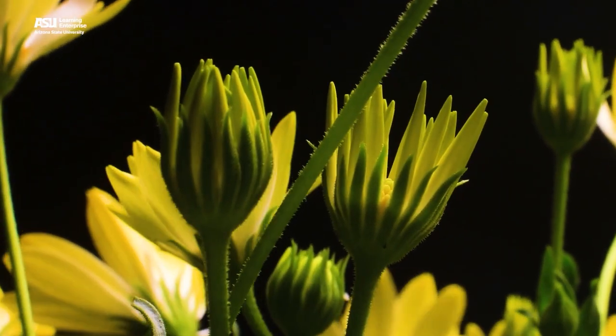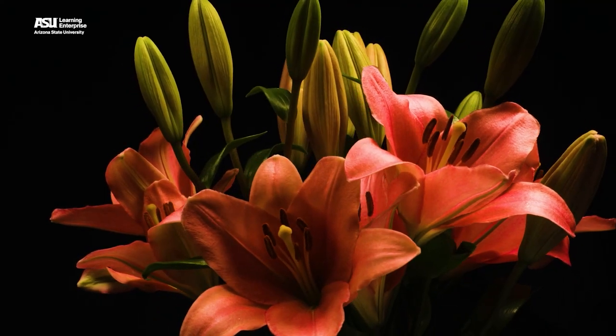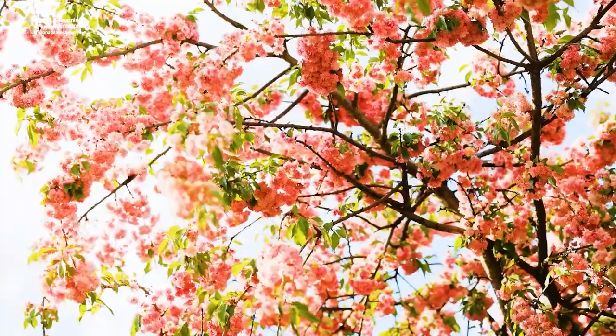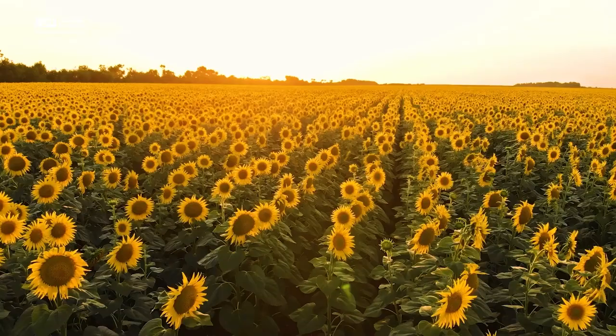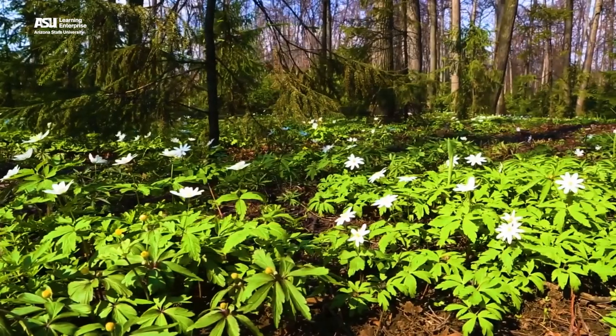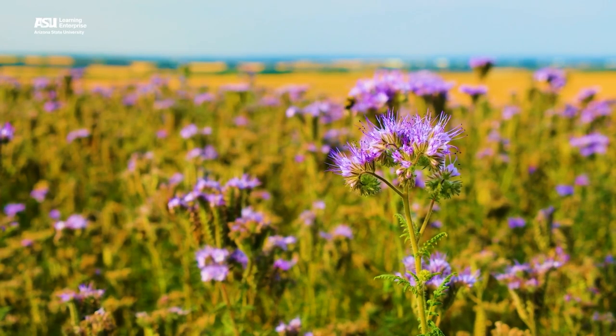Thanks to this successful strategy, our planet is now blanketed with a myriad of colorful flowering angiosperms. Without the help of that time machine, how easy is it to imagine a world without them? Flowers line our walkways and roads. We enjoy blossoming trees in spring. Throughout human history, different blooms have been used in motifs for gifts and given different symbolism. From weeds to trees, angiosperms have taken over the world.